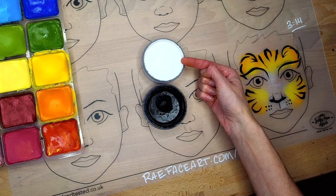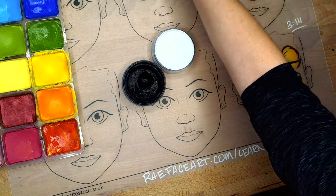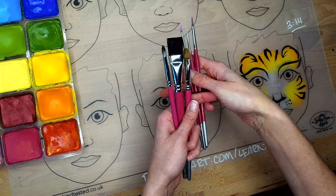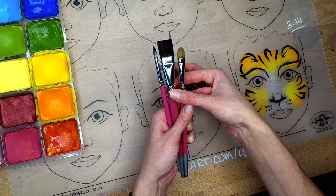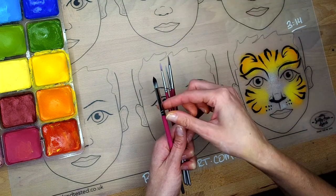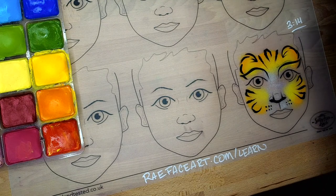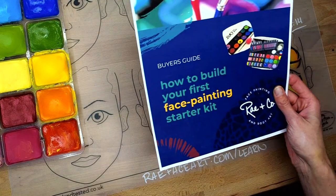I have a TAG regular white and a TAG regular black here for line work. They're water-activated paints, but they are wax-based, so they're very good for line work. In terms of brushes, I'll be using the Paint Pal Classic Brush Collection today, which runs between $25 and $30 depending on where you get it. It comes with six brushes: a three-quarter-inch flat brush, a big filbert brush they call the big drop brush, a pretty petal brush, and three round brushes — a number four, a number three, and a number one. Really nice, versatile brush collection and relatively affordable.